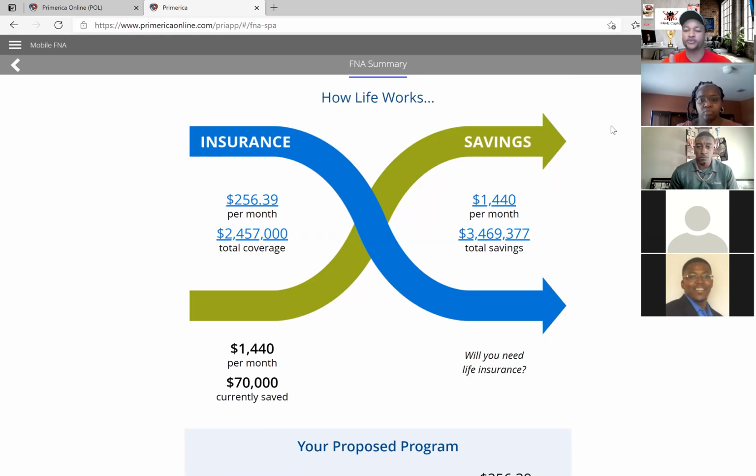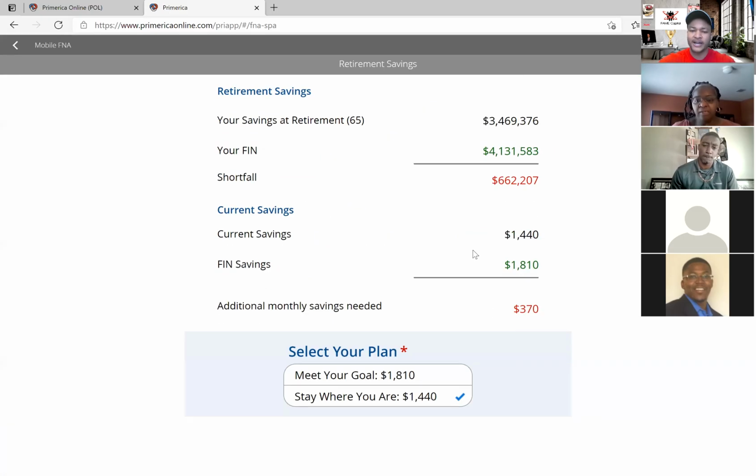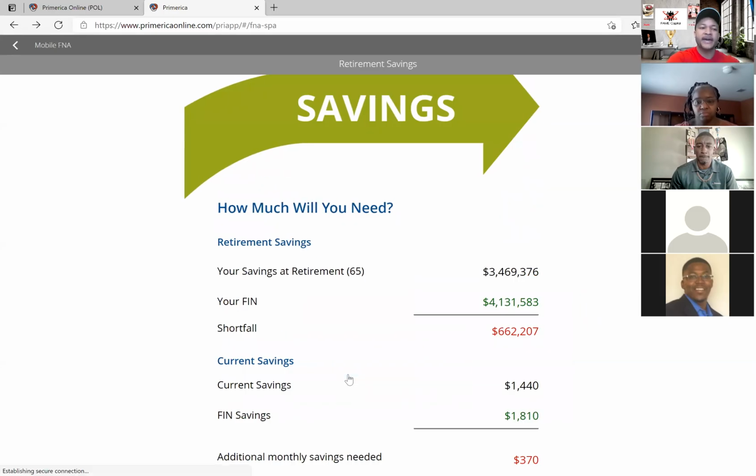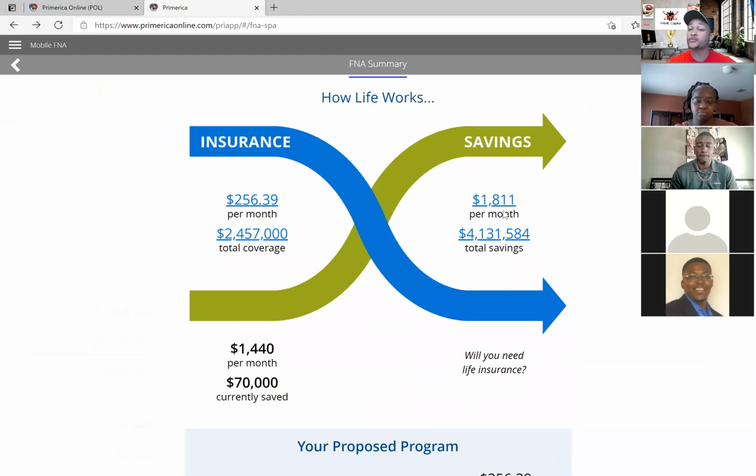Now, this is a recruiting tool right here, where you tell them, this is their game plan right here, to get them the amount of insurance they need, but also to make sure they're investing wisely. Now, of course, out of this 1440, that's actually, let me go back to it. That's doing what they're currently doing. I got to go back and select the plan, meet your goal. So when I go back, it'll change it. So boom. Now, of course, it's letting them know, hey, this 1,800, remember, 14 of it is coming from the job. So it's really only an additional 370. So I don't want you guys thinking that you're going to have to come out with an extra $1,800, okay?